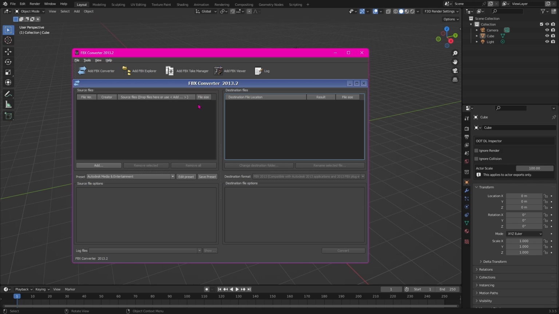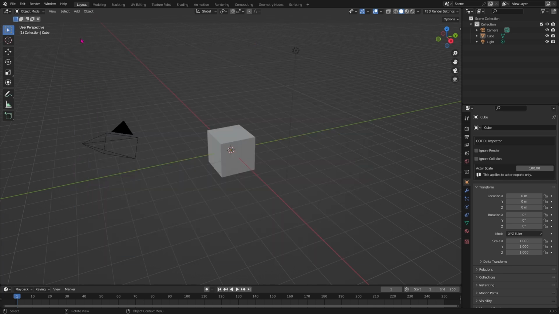The model I downloaded came as an FBX, and that gave me an error when I tried to import it into Blender. It's just an FBX error, so I was able to download this FBX converter. Do not download this unless you need it, so don't download it beforehand, but I will provide it in the description. If it's some sort of other error, you can probably Google it and find it.